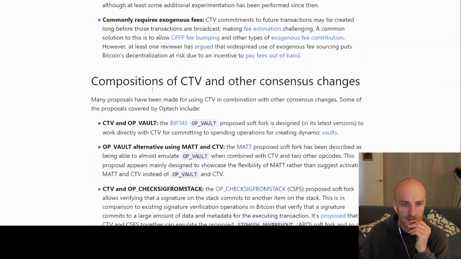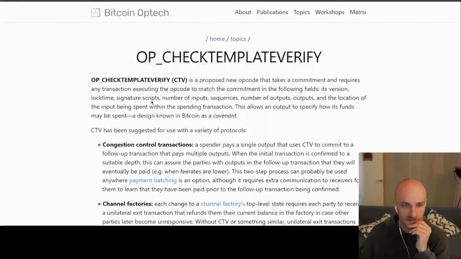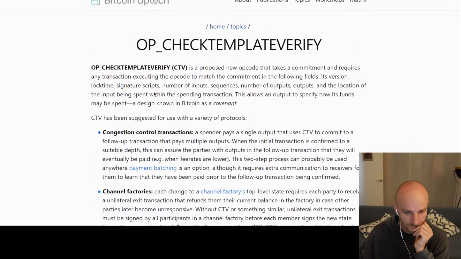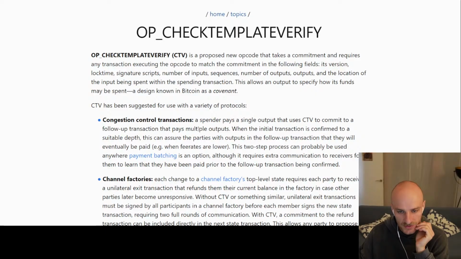So this is the page for CTV in Bitcoin Optech. Congestion control transactions. A spender pays a single output that uses CTV to commit to a follow-up transaction that pays multiple outputs. When the initial transaction is confirmed to a suitable depth, this can assure the parties with outputs in the follow-up transaction that they will eventually be paid.